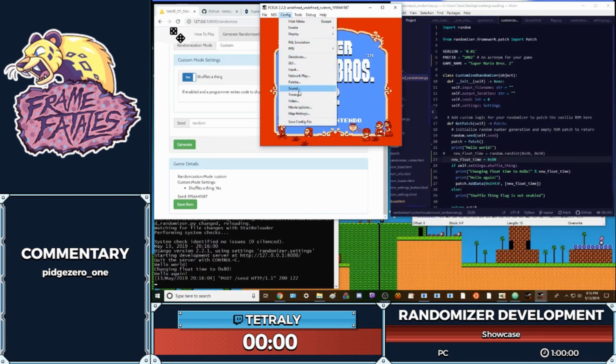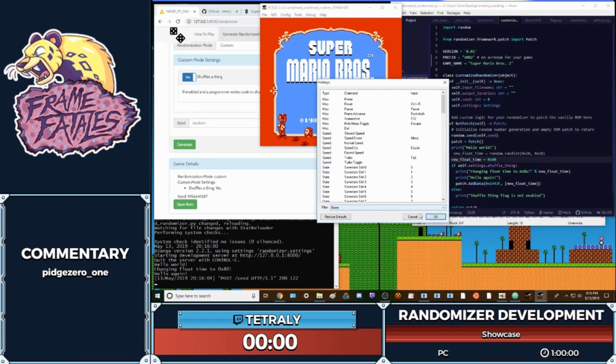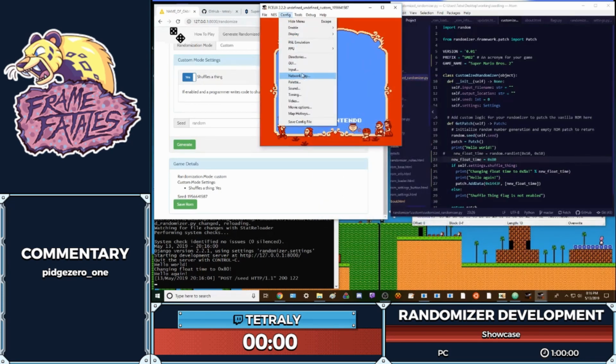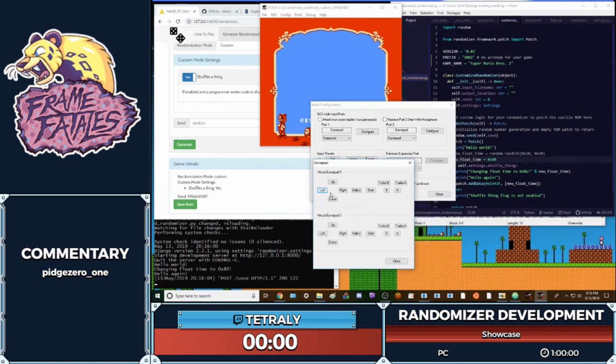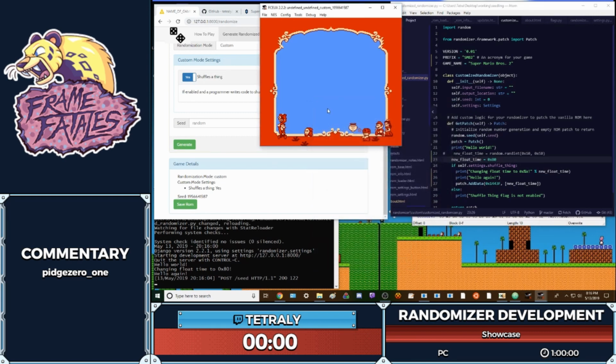Set up my hotkeys. Oh, I'm sorry, my input again. For some reason, I haven't been able to get CEUX to keep the hotkeys. I'm probably just doing something wrong or forgetting something and don't really want to check for it while everyone's watching. Let's see if we can get this working.